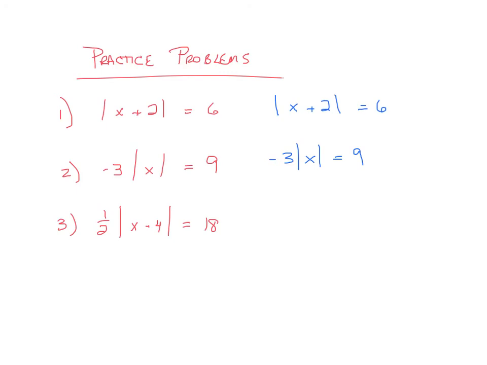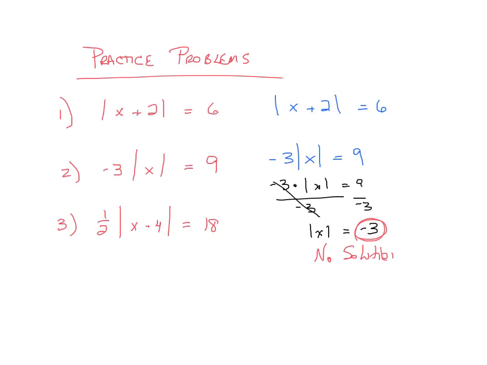Next question, right? We will go ahead and look at what's outside. It's a negative 3. So this is negative 3 times the absolute value of x. So we'll divide both sides by negative 3. This will cancel out. We have the absolute value of x is negative 3. Skip right to step 2, and we realize that because this is a negative 3, there's no answer that we could put in here that would get us a negative solution. So this is a no solution problem. We're done.